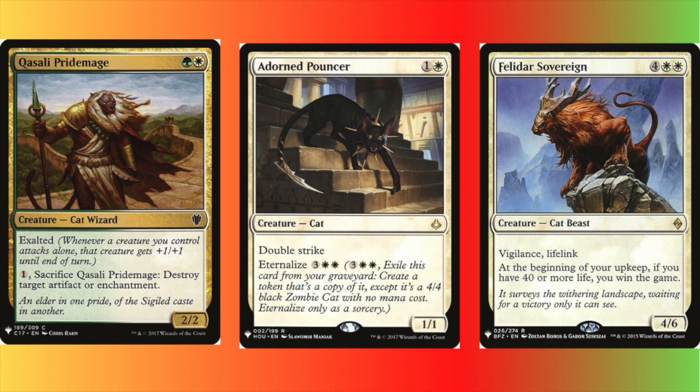Quasar Primate, a 3-mana 2/2 with Exalted, so creatures that we control that attack alone get a bit bigger. It's also quite a nice body, and we can sacrifice it to destroy any problematic artifacts or enchantments. This is a very good card.